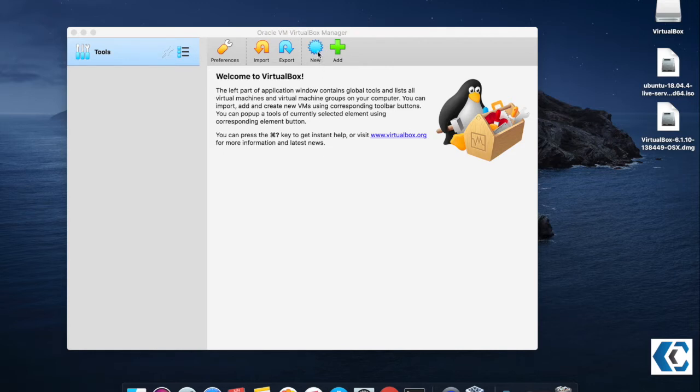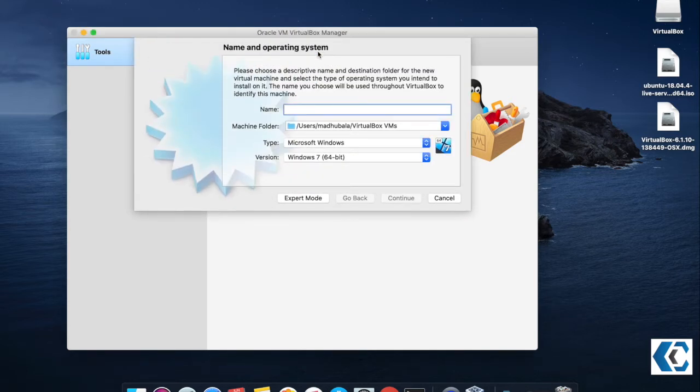So click New to continue. Select the virtual machine name that you are going to install. For example, I am going to install Ubuntu Linux, so I am going to give Ubuntu server. The virtual machine is stored in the user's home directory, and that is the path. So what is the type of operating system we are going to use? Linux, and the version is Ubuntu. So you can see it selects according to the naming convention.